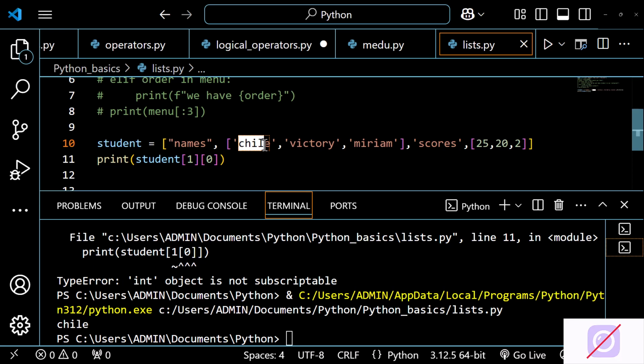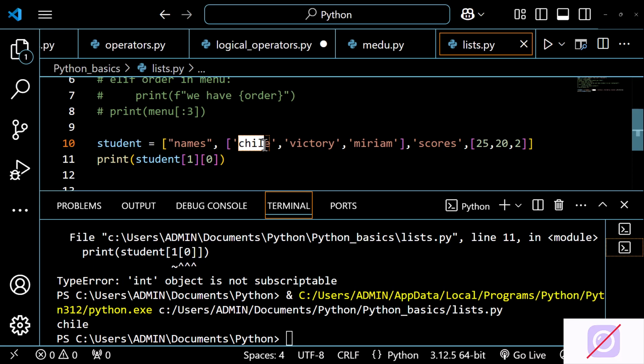See what it means. In this student list, this whole thing sits on index what? This list, index 1. Everything in a list is an individual object. Now, this is a list.